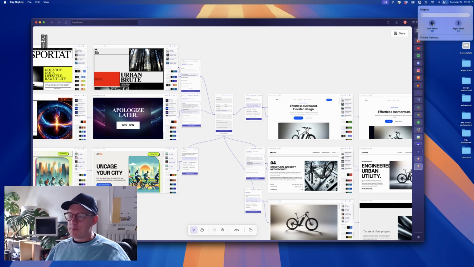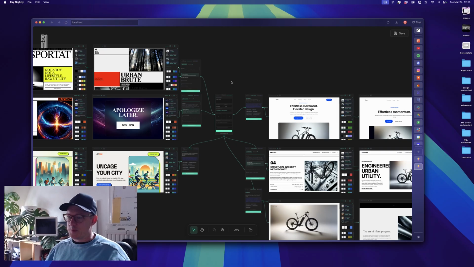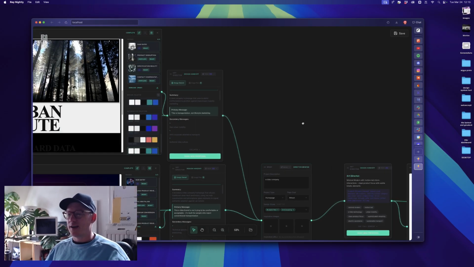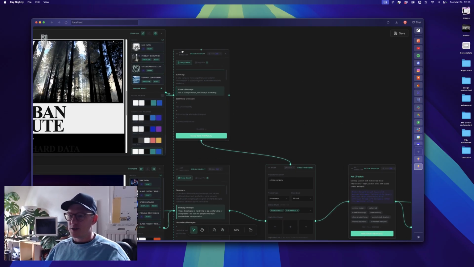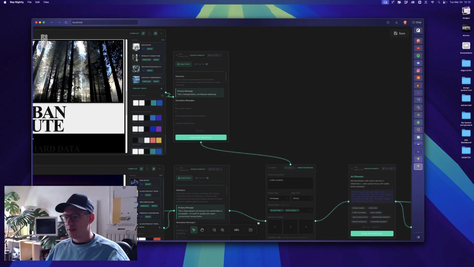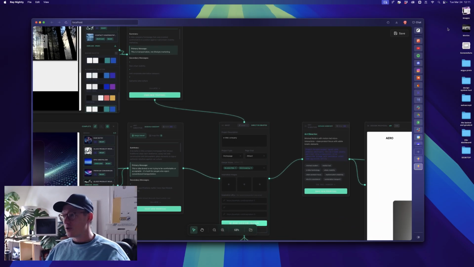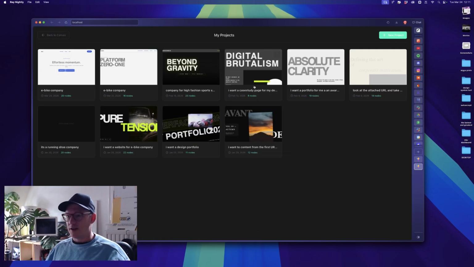I also made it so that there's a light mode and a dark mode. This sounds stupid, but when working at night, I still love this. So they use the bubblegum colors, and if I really like a project, I can just now save it, and it's going to be saved here in all my other projects.